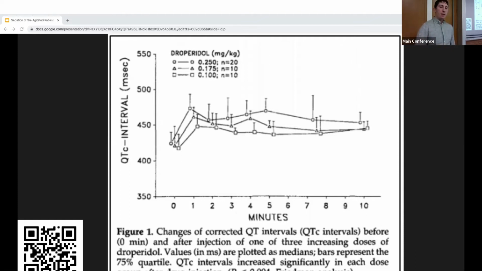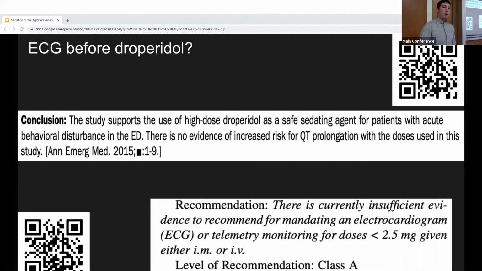So we'll kind of leave it at that for now. What do our guidelines recommend about using droperidol in the ED? So the first is a study in animals in 2015. This just showed, there's only 1,000 patients, it basically showed that there were no episodes of torsades noted. So it's obviously underpowered for such a rare episode, but there's a bunch of clinical evidence that shows that it's a very rare thing. Does it necessitate that we take it off the market and not use it?